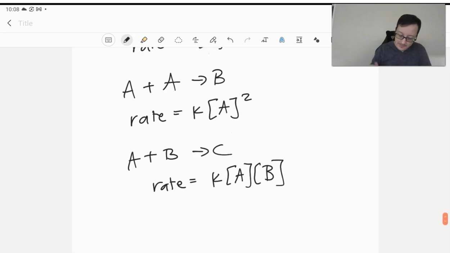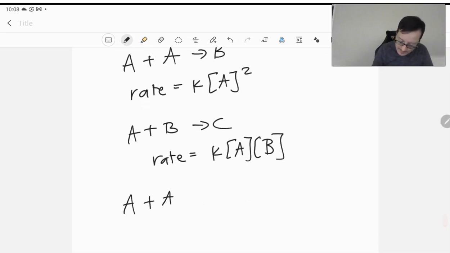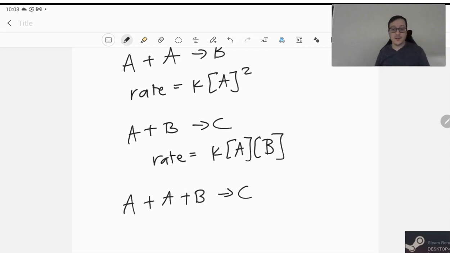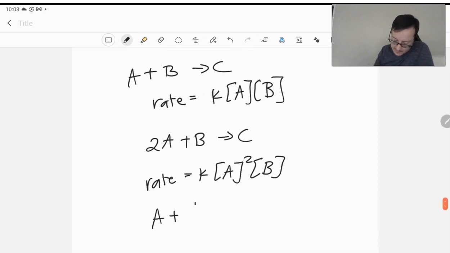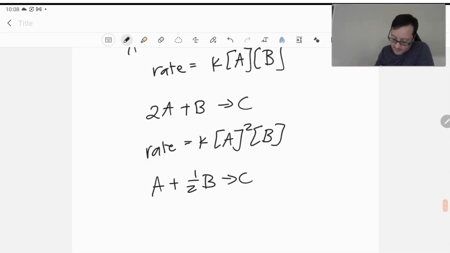But just in case you were to see one, why not? Let's just have two molecules of A plus one of B. Here we could even put that 2A plus B turns into C. Although again, not very common. Although with mechanisms, we might see it. The rate for this step, a termolecular step, again not likely, but a termolecular step would have the following. It would be K A squared times B. Or if we have A plus one-half B turns into C, our rate would simply be K times A times B to the one-half power.